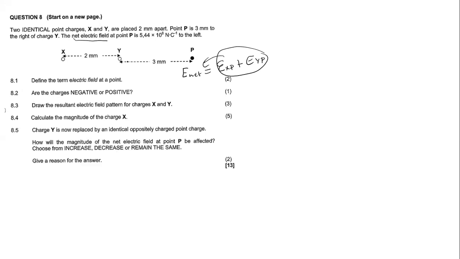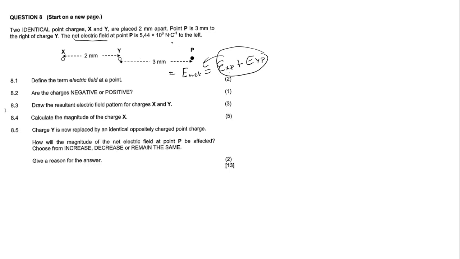The other thing, if you have a look at these questions, they are different. Here we are dealing with charges that are placed linearly. They are on a straight line. They are no longer 90 degrees to one another. Here it's linear, so you just add. You don't have to use Pythagoras' theorem in this case. But now the magnitude of this E net, they say to us, it is given by how much? Here direction is important, left or right, because when you add EXP to EYP, either EYP is negative or both of them are negative. It depends. So here direction is very important, whether to the left or right, and whether you substitute negative or positive. Those negatives and positives did not matter in the previous questions.